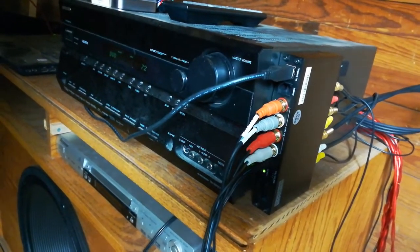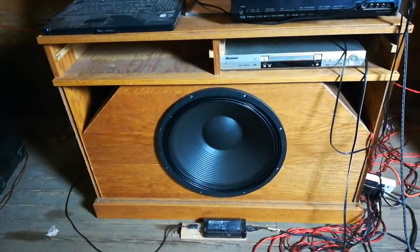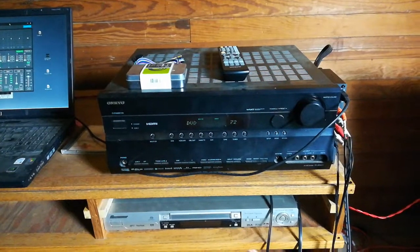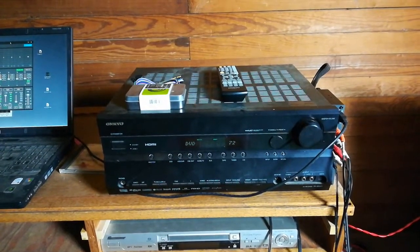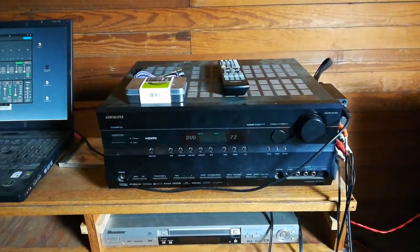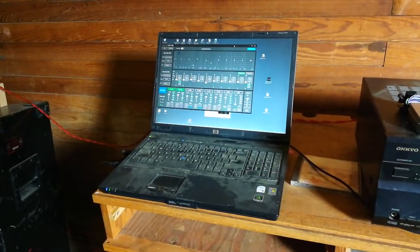I am definitely multi-amping this system, for which I need seven amplifiers — three for each front-of-house channel, plus one for the subwoofer. How do you do that on the cheap? I did it with another Craigslist special: a 7.1-channel multimedia receiver. I picked this up off Craigslist along with a couple of other items — a Polk subwoofer and a couple of Klipsch bookshelf speakers — the whole package for $50. Somebody was motivated to sell. It does have discrete inputs, so there's my 7-channel amplifier for less than $50.